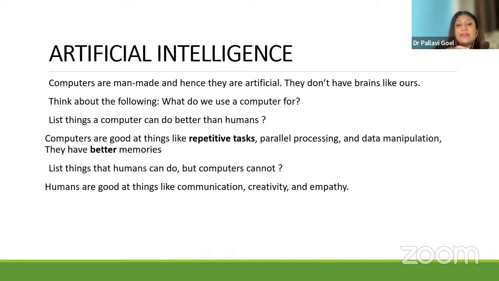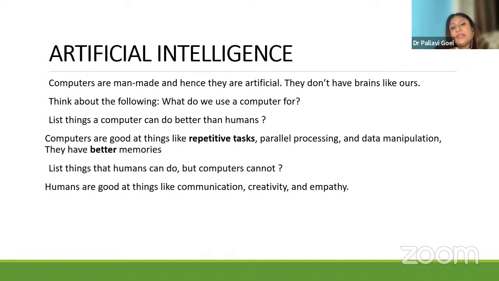Computers are good at things like repetitive tasks, because being a human, I sometimes forget that I have already done something and keep repeating it. But when I work on machines, the machine will tell me this is already done and available on my machine, and will give me the location where I can locate it easily. Parallel processing means we can do multiple tasks in parallel. Data manipulation: when we work on a huge amount of data, we take help from the computer to manipulate a huge bulk of data, lakhs of data entries, and we can replace the whole data easily with one Control F. They have better memories. Humans also have good memories, but not like machines.